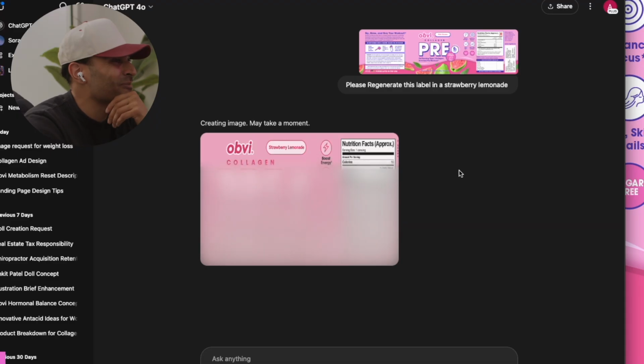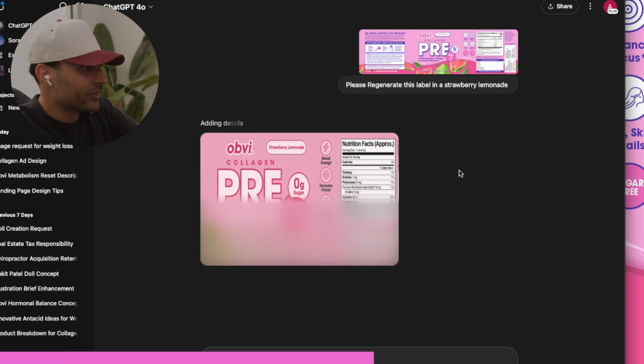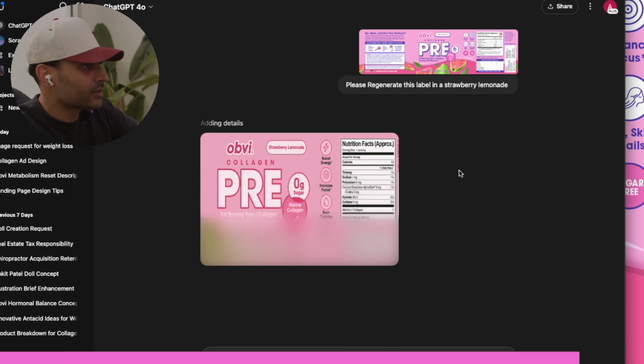And no, I don't think that we're ever going to reach a day where labels can just be made out of the blue, I think. You know, AI can do a lot, but I think it's different when you get into print, especially when converting those colors and stuff. But hey, it's proven me wrong before. It's getting started now. It's already moving so much faster than me. It has the whole nutrition facts label already on there, and the flavor.